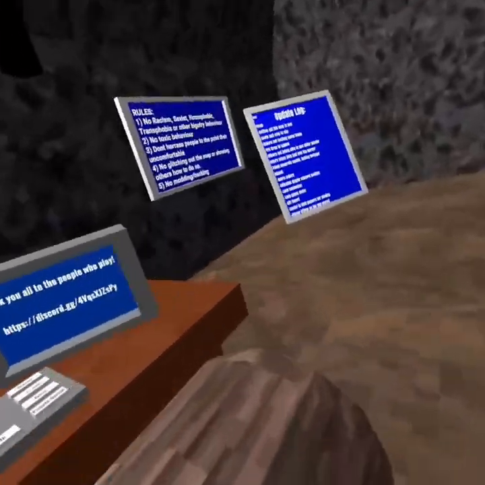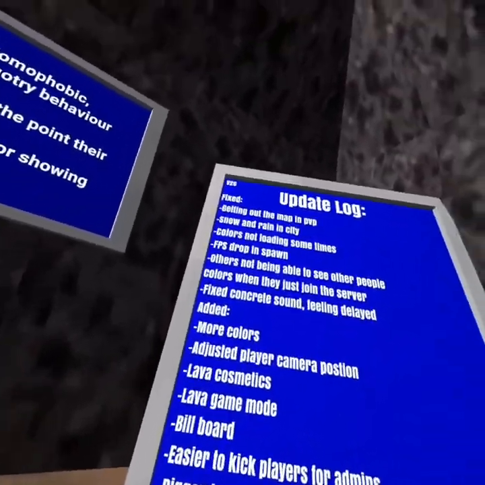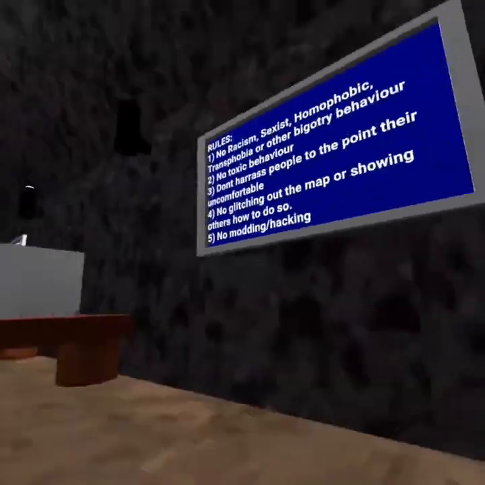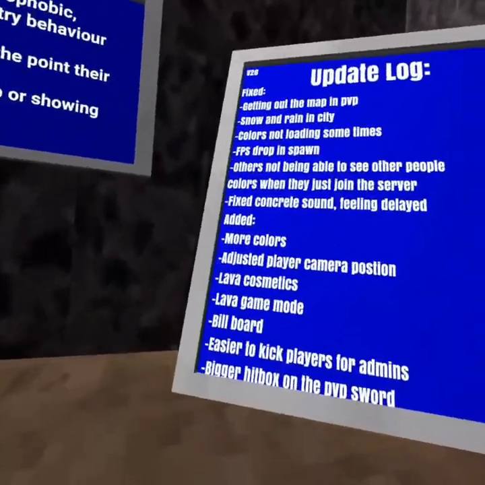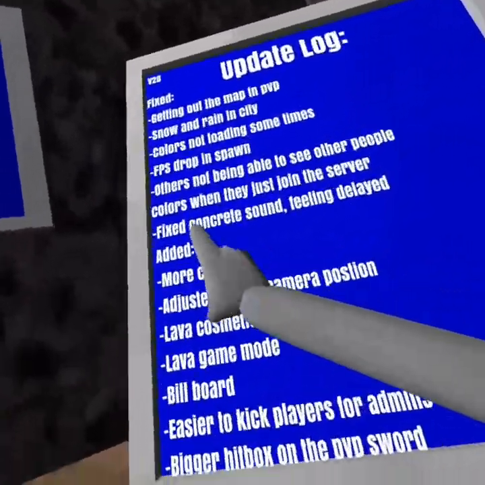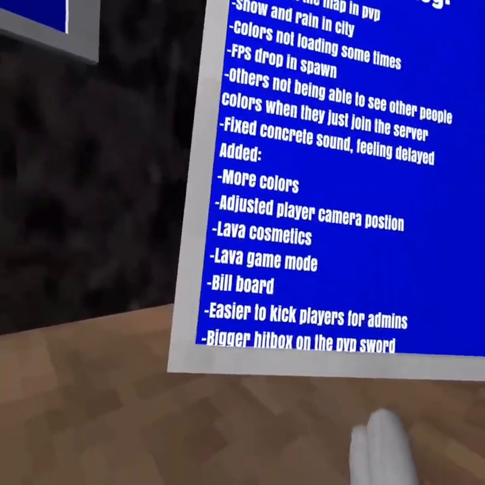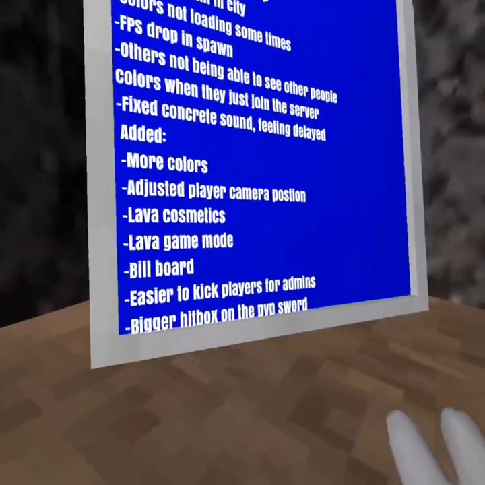But yeah, let's get straight into the video. This is version 26, so they fixed getting out of the map, snow and rain in city, colors not loading in sometimes, FPS drop in spawn, 125 used to get 60, added more colors, oh yeah, and the concrete sound, added more colors, adjusted player camera position, lava cosmetics, lava game mode, billboard, easier to kick players for admins.